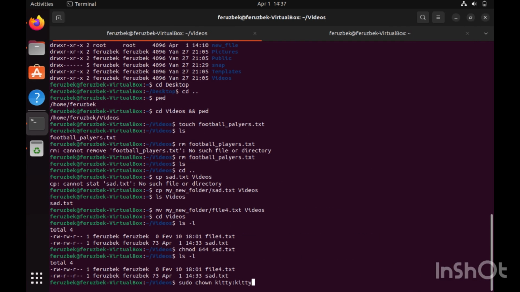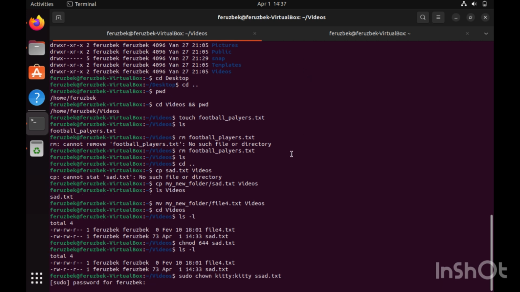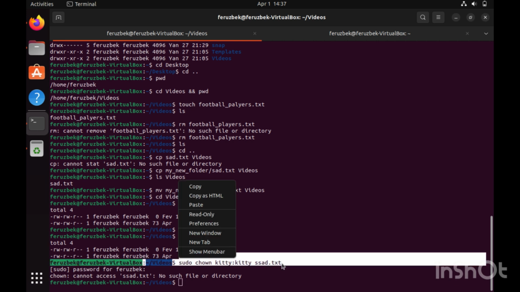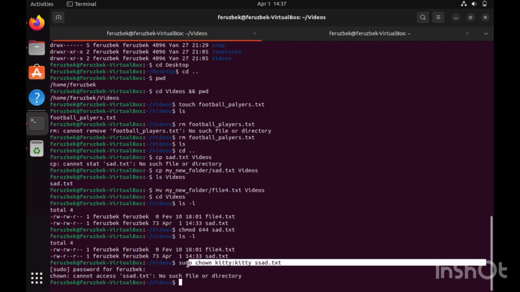So sudo chown kitty, the group also kitty, my file. Now it is set.txt. Here we got a typo, so we should correct it, and it should work without an error.